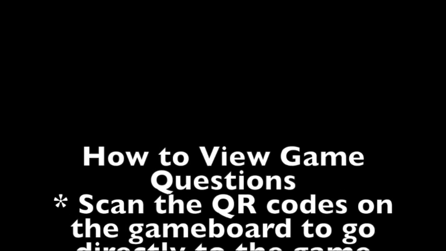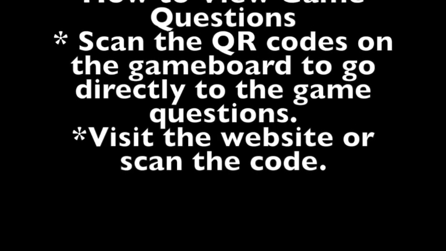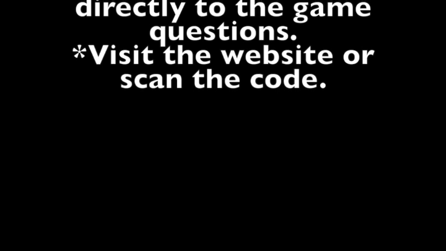How to view the game questions. Scan the QR codes on the game board to go directly to the game questions. Visit the website or scan the code.